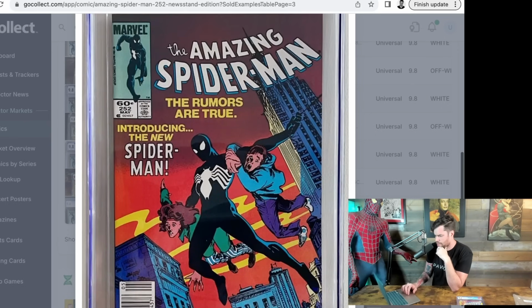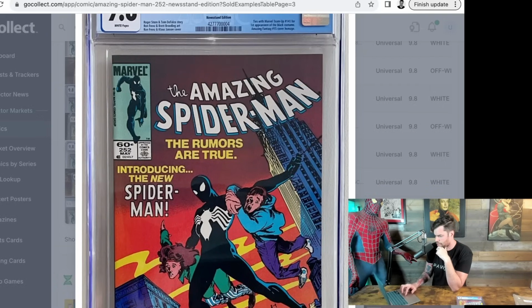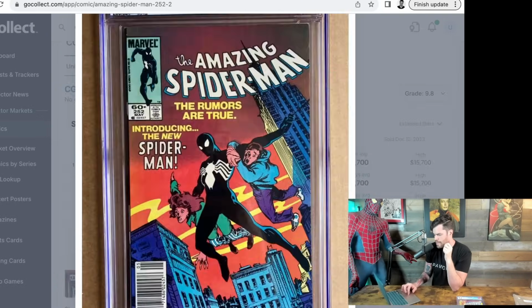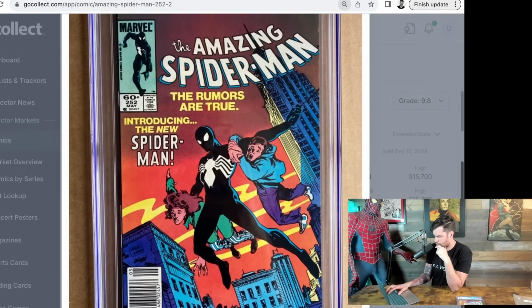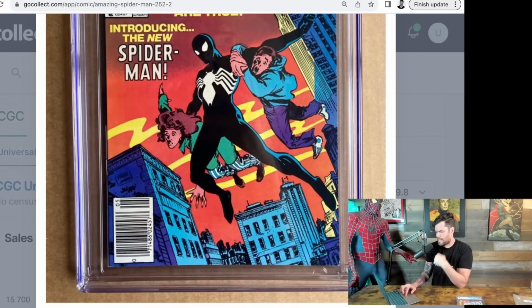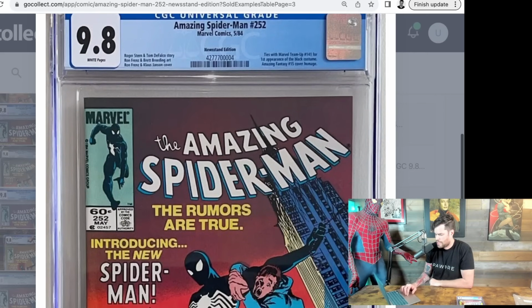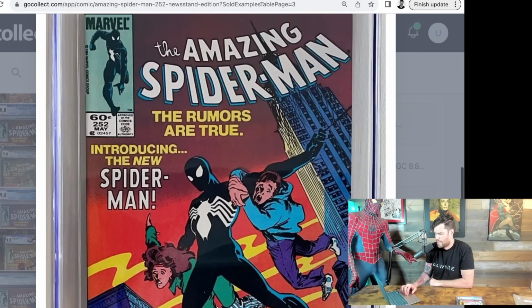Just look at the edging. The edging is perfect, and the corner is perfect. It's hard to see on this video, but you can see a little something going on up at the top left corner, and a little something on the top right corner. And just look at the binding on the side, the spine. On the left side where that staple is poking out, you can see the back cover wrapped around. That's common. But if you look at the other one that sold, you can't see any bottom staple near the UPC code.